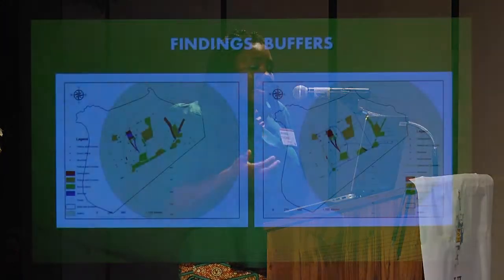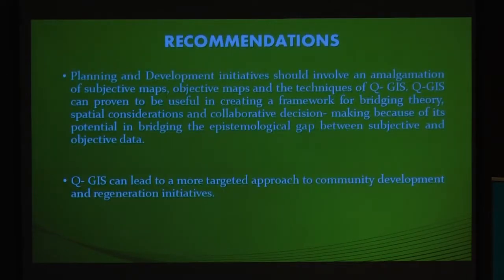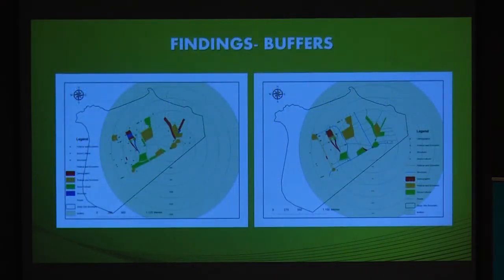Buffers. This is another form of analysis that came out from the data, to get an idea of community decline, how it may be affected based on the distance from the central business district. So on the left, buffers around the digitized sketch map, within the inner ring, which is the 250-meter buffer, we found a predominance of political economic factors. Then within the 750 buffer, we found a predominance of demographic factors. But when you look at the same analysis applied to the intensity map, socio-cultural factors were the predominant factors or domains of decline within that buffer.